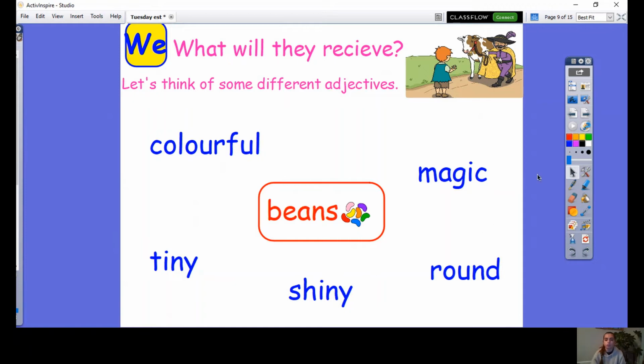And you want to make sure you write down maybe 2, 3 or 4 ideas because you can be using this later in your story. When those beans are chucked out the window, you can then use another adjective to describe that bean. So make sure you have lots of different ideas. I am now going to show you how I wrote down my ideas.